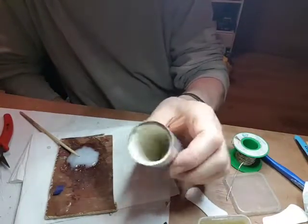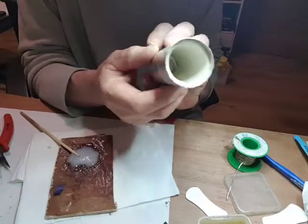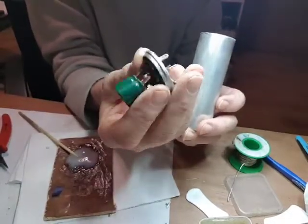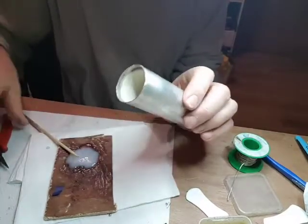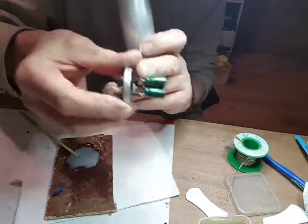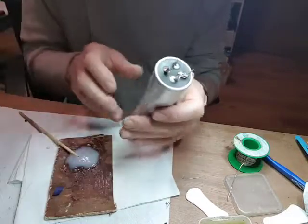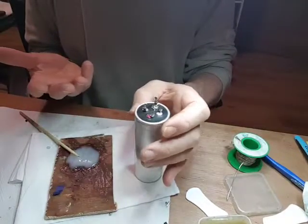Well, a bit messy. I've glued in a small piece of felt inside to line it. This is the capacitor's case. I used pliers to straighten this rim up a bit, and I bent that rim in, so this has been straightened, and that fits in there quite nicely. So what I'm going to do now is Araldite them two together and see how it works. A bit messy, but we'll see.